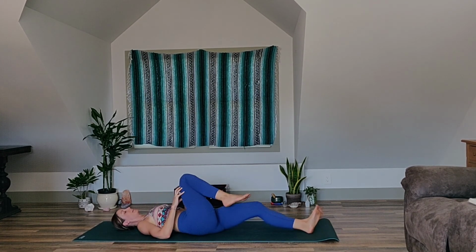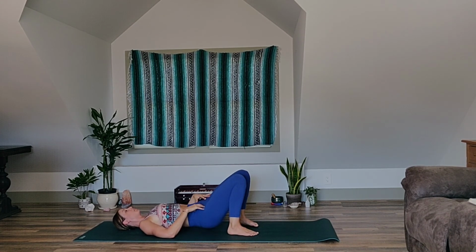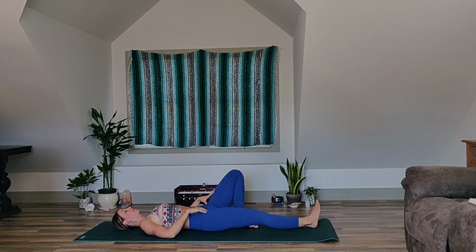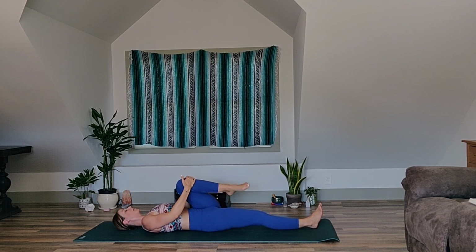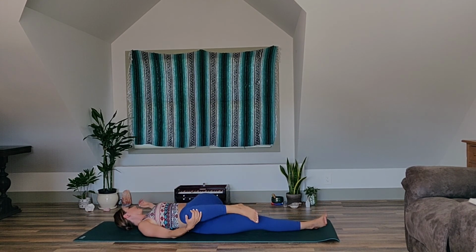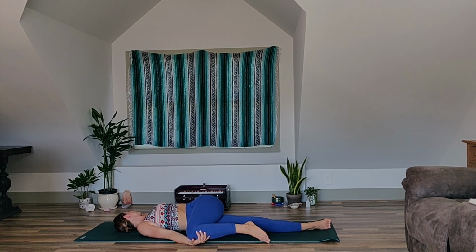Unwind, come on back to center. Pick up your hips, move them a little over to the left, and then stretch your right leg long. Left knee hugs in towards your chest. Guide that knee across your body. Open up, twist to the left. Close off your eyes. Just let yourself settle down from practice.